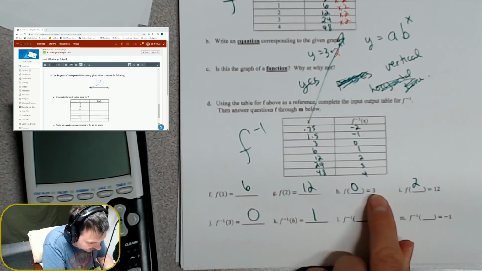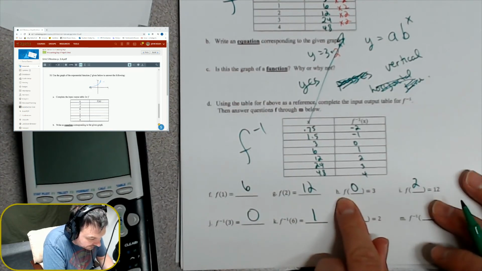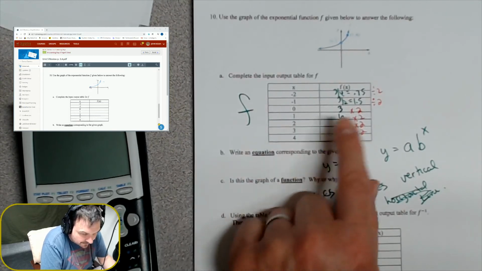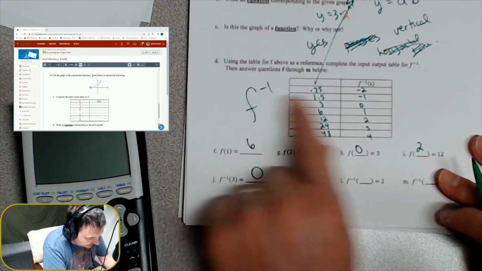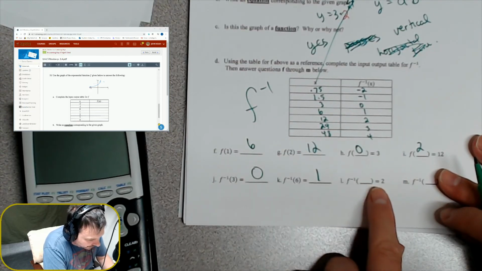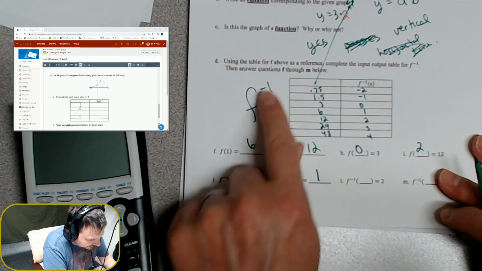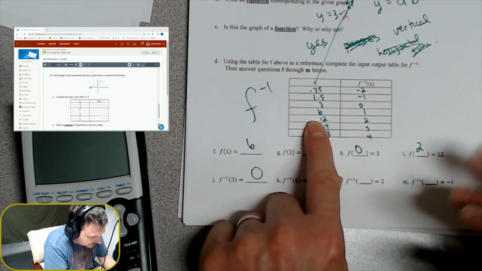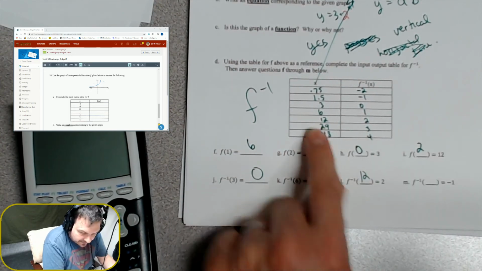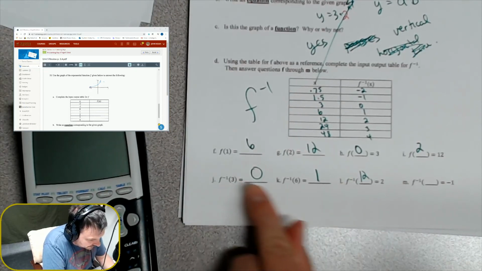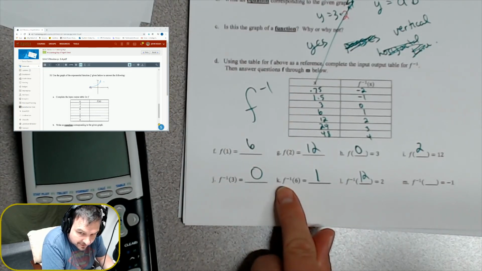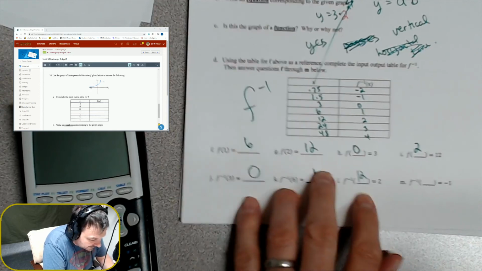So this says when y is 3, what's x? Of the function. So it says, look here first. When y is 3, what's x? Look, same thing with the function. Look at the function. When y is 2, what's x? When y is 2, x is 12. You see, same idea. We're just looking at the inverse function. So pay attention to which, this is why we do function notation. It tells you which function to look at.